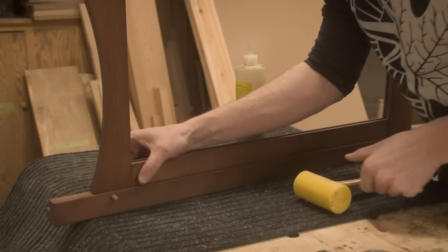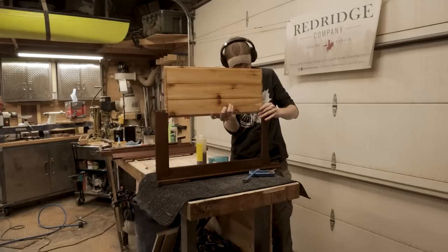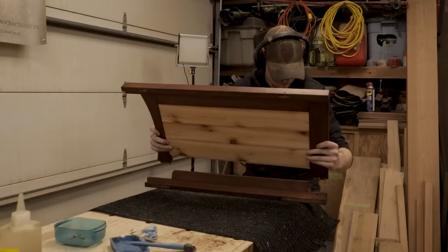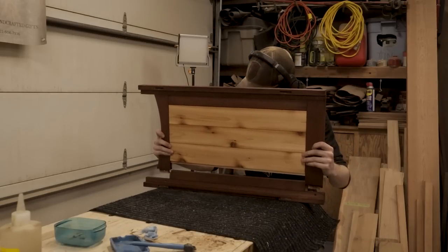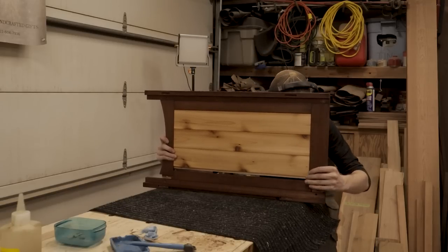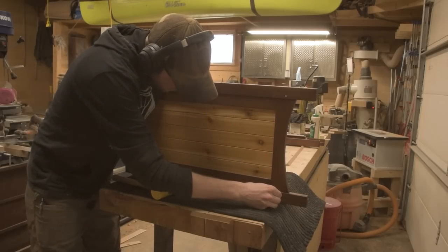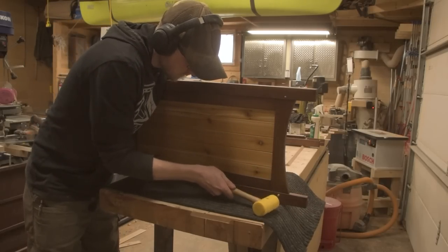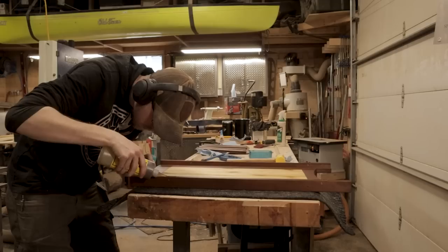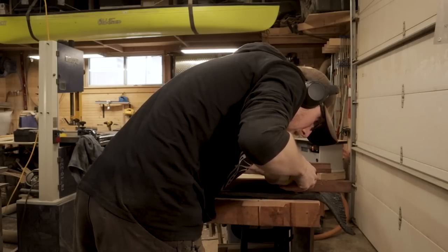During the glue up I also decided to use hide glue because it has the least effect if any squeeze out occurs — it's not really going to affect the finished piece. At this point the structure of the nightstand was basically fully completed. Pre-finishing is definitely easier, but you have to make sure there is nothing you have to do to it after the glue up — no joinery to flush up, nothing like that. You have to make sure the glue up is the absolute last step. That's exactly what I did here and it worked out perfectly.